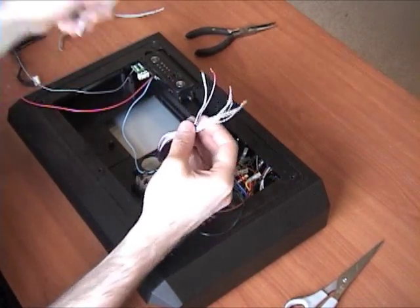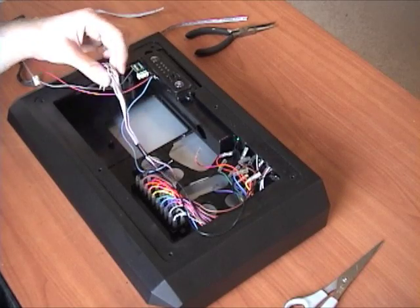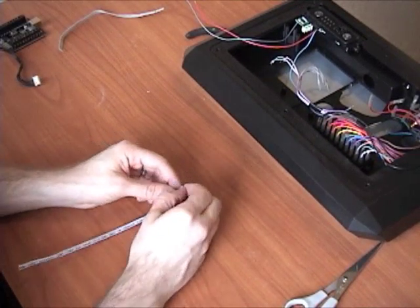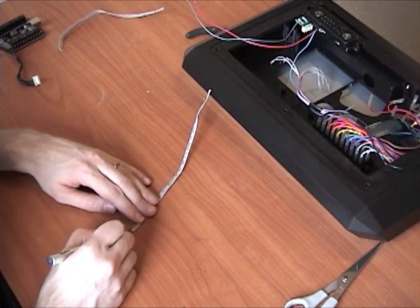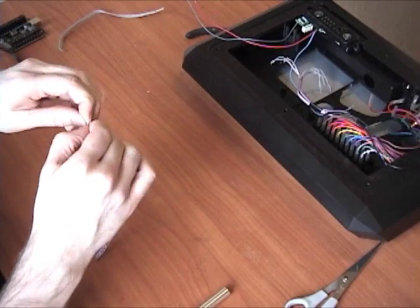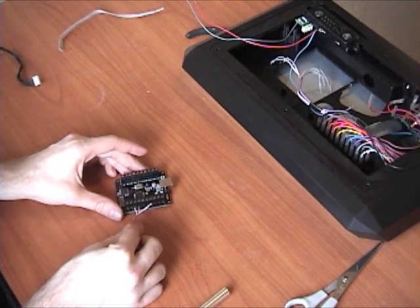To accomplish that, take your ribbon cables and just cut them - probably cut a quarter off so you don't have too much slack. Then take something like an exacto knife or scissors and carefully cut between them where the indentations are, just get it started, then use your fingers to pull them apart. You have some slack between them all and you're basically turning these into your own individual wires to connect and screw down into the PCB.